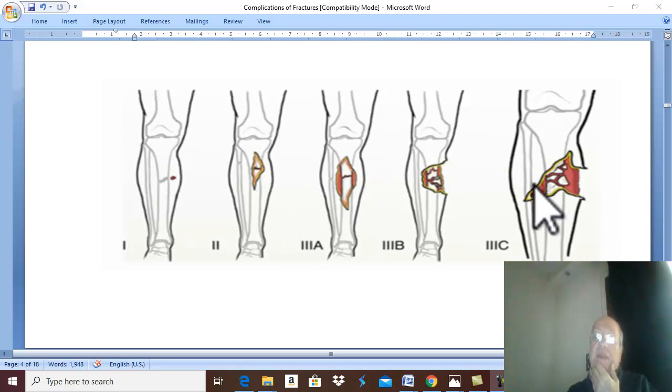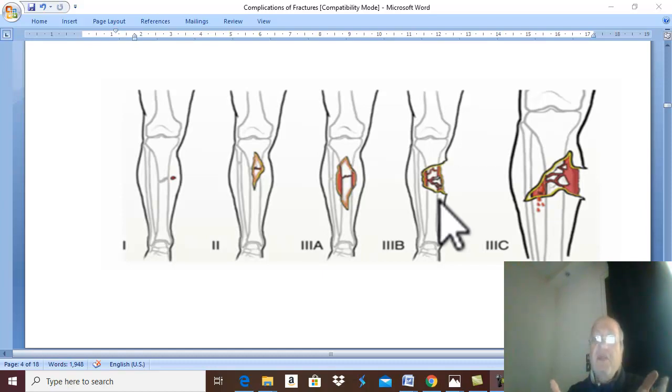For Gustilo 3, there is high risk of infection and open reduction and internal fixation is contraindicated. Therefore, we have no choice. The only choice is closed reduction and fixation by external skeletal fixator. After 10 to 15 days, if the soft tissue problem was controlled and infection subsided by massive intravenous antibiotic, if the condition allows and the soft tissue problem is finished and the infection is no more risky, the external skeletal fixator can be converted to internal fixation.